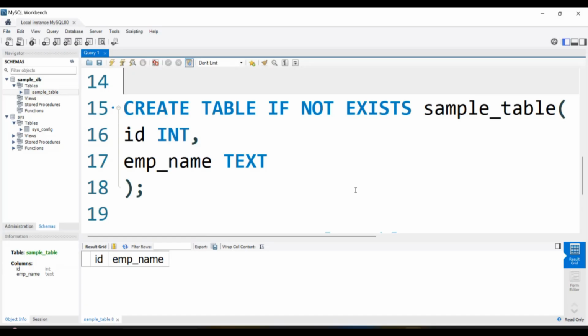Sample DB is the one which you have created, so you have to use it in there. Okay. Now this is highlighted. Now you can create your table like this. And now you can say select star from sample table. ID and EMP name. Both are there.